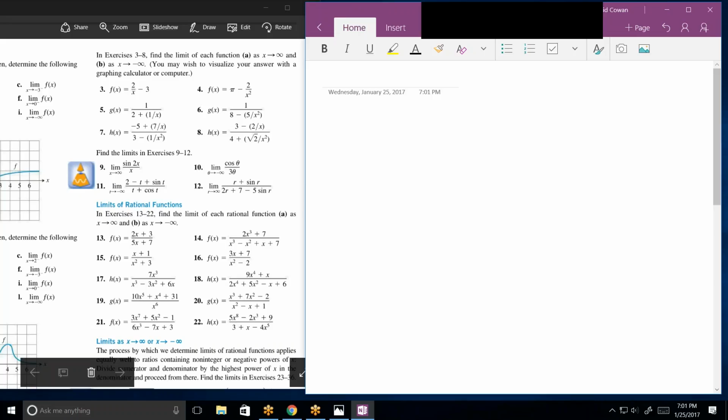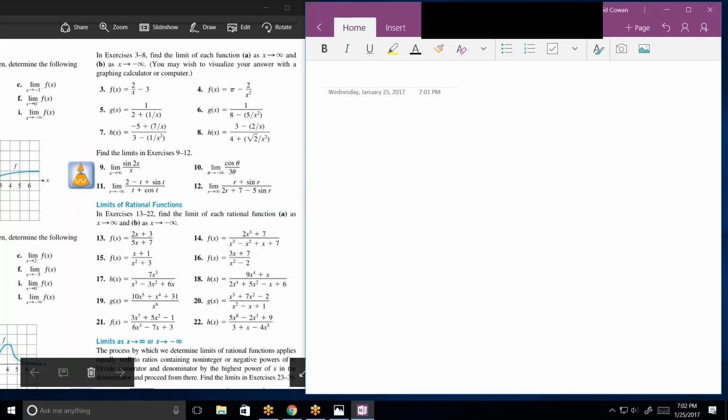Yeah, 3 through 8 are all relatively straightforward because x is in the denominator of everything. As soon as you divide a number by x and let x go to infinity, that number is going to 0. So all of these, 1 over x goes to 0, 5 over x squared goes to 0, and so forth and so on. So 3 through 8 are all fairly simple.